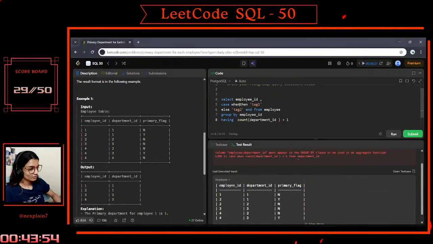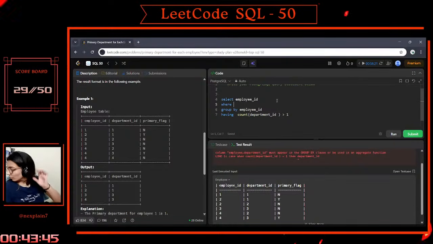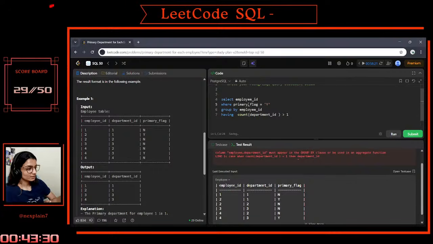Employee greater than case and then ignoring the case. Where primary flag is yes, so like all the cases, this is one case I'm creating with the primary flag is yes. So everywhere where the department is greater than 1, and flag is yes and count of the department is greater than 1.